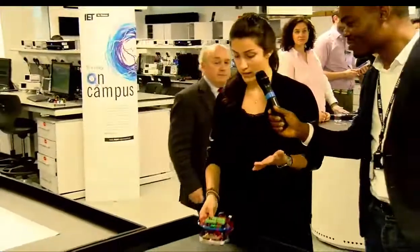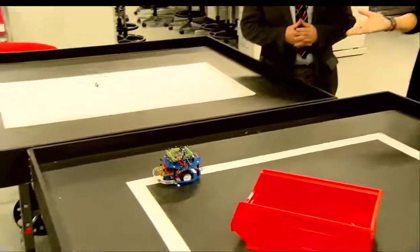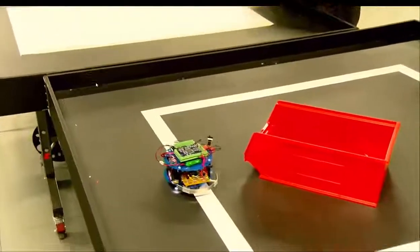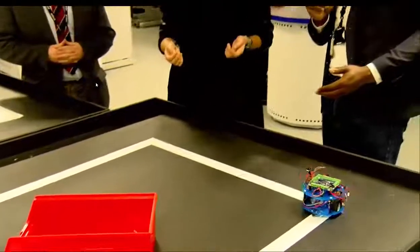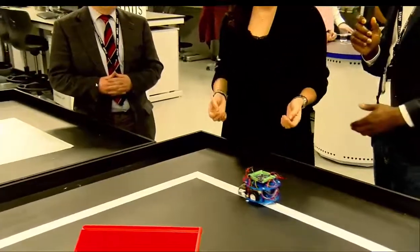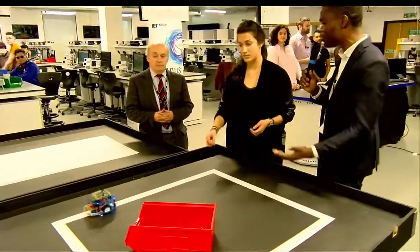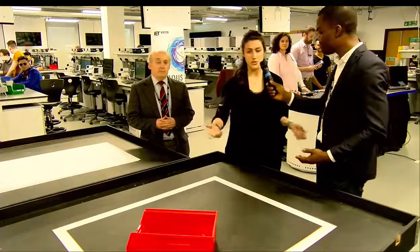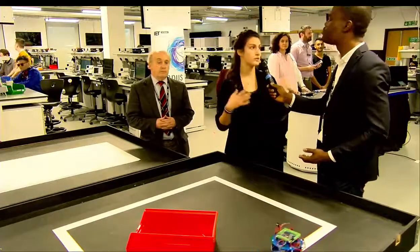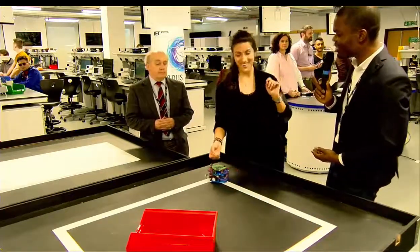The white line following. This is the first. Without me doing anything, it will follow the white line. So this is an autonomous robot using some sensors and some circuitry, and you've programmed it to move on the white line. Impressive. So how does this synchronize with what you study in class, the modules you do? Oh, well, basically everything. We've got the components, we have to learn what they do, and we have to learn how to put together the microchip, how it works, programming. It's a lot.